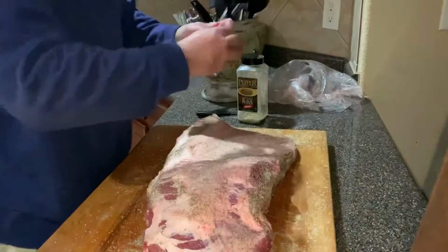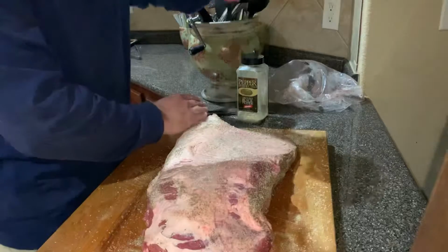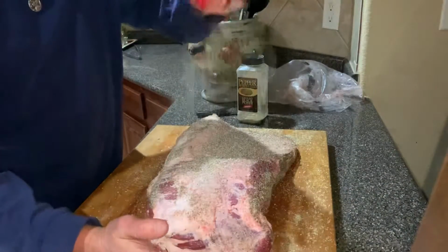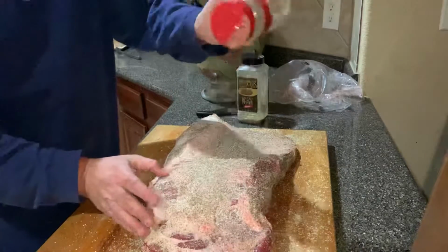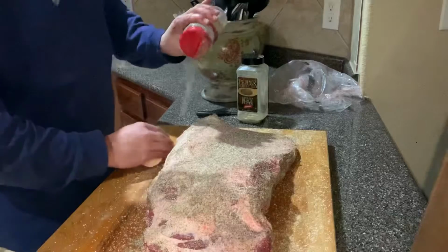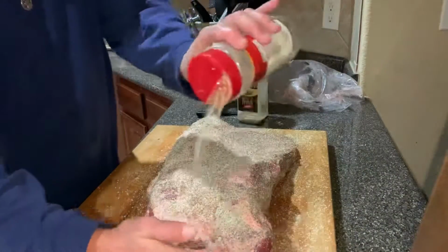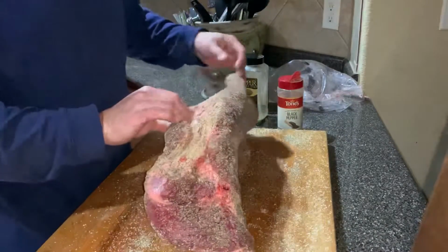I'm going to use the salt and pepper mix on the back, on the fat side. All right, so I'm gonna get some right here. Hang on.